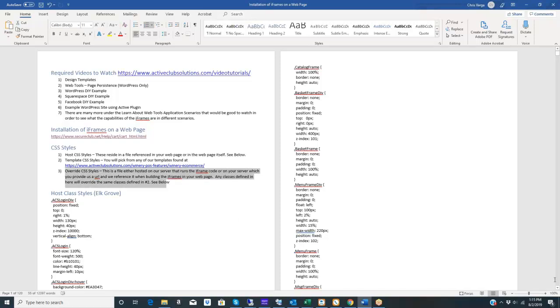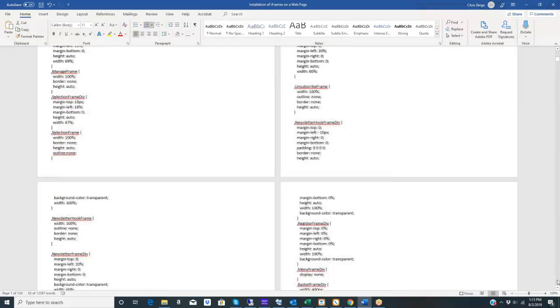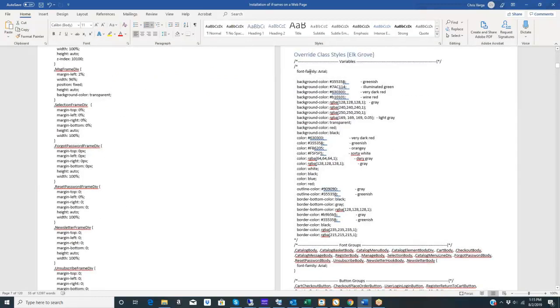And what I've done here in the document is I have added, for the Elk Grove template, everything that is in the main CSS file in number 2 that's sitting on our server. So that's everything in it. If you want to make a change in your override style sheet, all you have to do is give us the URL of where it's located. We'll put that specifically in Valdemar's database so that it knows where to go to look at that override style.